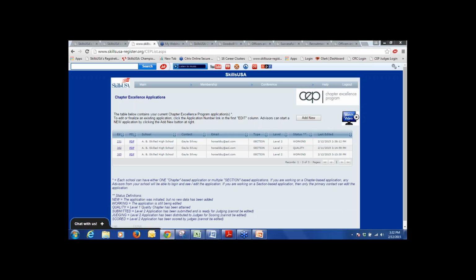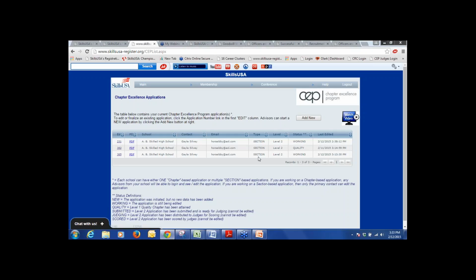If you did that, that's great, and you would only have one CEP application on here. You may decide, though, that you want to work as individual sections, as you see on here. If you do that, then each one of your sections that wants to take part in the Chapter Excellence Program would complete their own application.